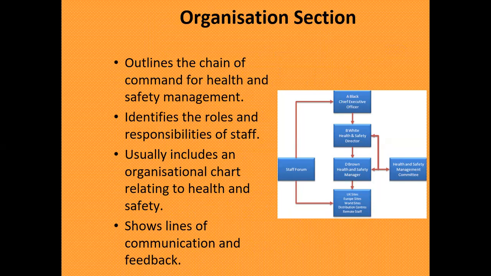So here in the organization section, outline the chain of command for health and safety management. Here we are describing who is responsible in the top management for health and safety, and then identify the roles and responsibilities of staff like senior managers or middle managers, operation managers, floor managers, shift in-charges, their personal or individual roles and responsibilities. It usually includes an organization chart relating to health and safety.